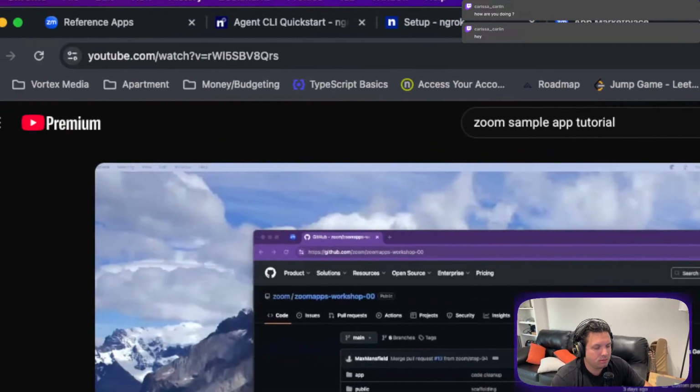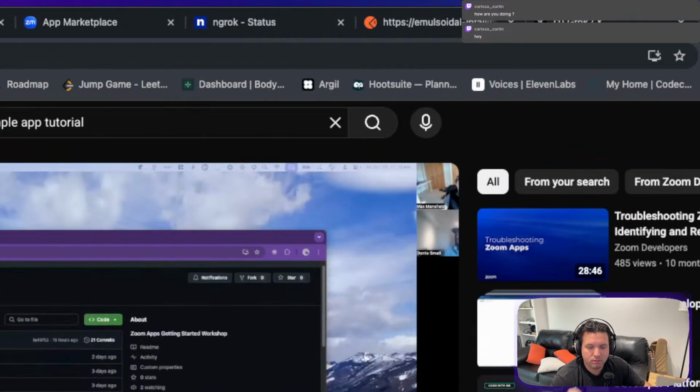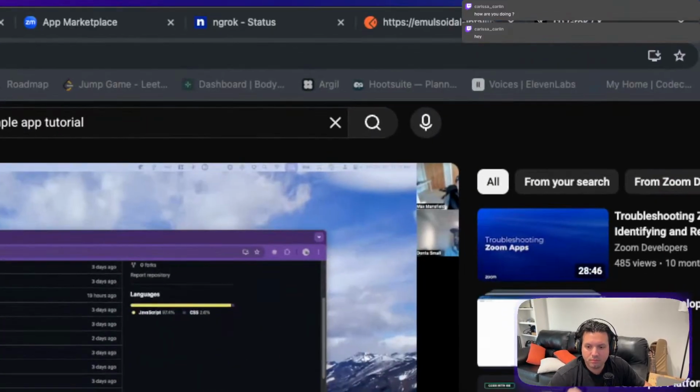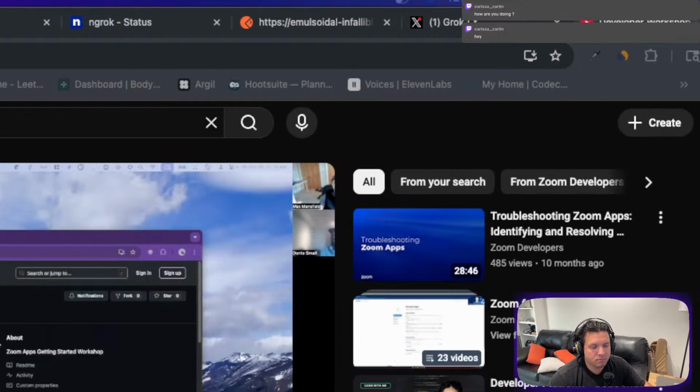This is the GitHub repo that we're going to be working with, called Getting Started with Zoom Apps. If everyone wants to clone this repository, cloning with HTTPS is the way to go. Then you can either open this in your IDE or bring it up in a terminal. I'm going to use a terminal just because that's a little bit more universal. And we're just going to clone this. Great. So I'll open this up in my IDE after I change into that folder.